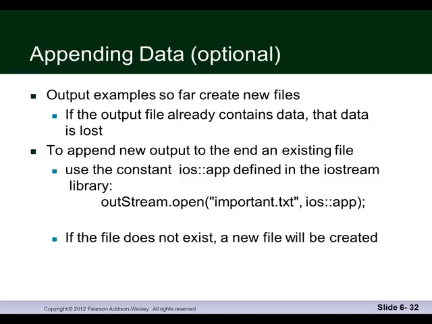Now, if I want to open a file and I want to write at the end of it, I don't want to destroy whatever data I had, I'm going to put app at the end of here. App is for append, meaning that I'm going to write, but I don't want to write on the top. I don't want to delete the previous data. I want to keep the previous data.